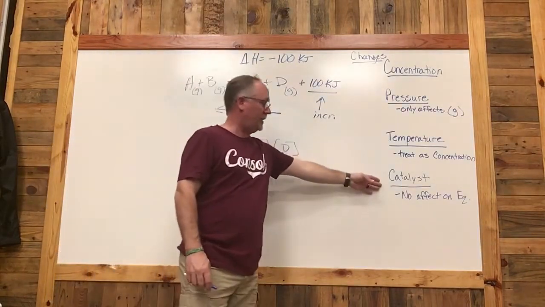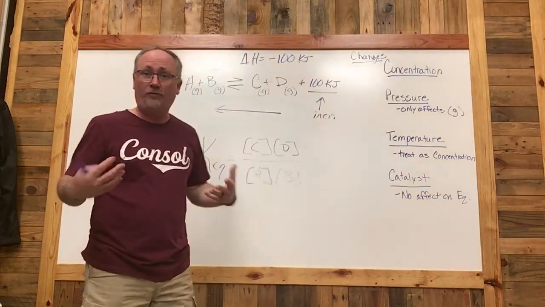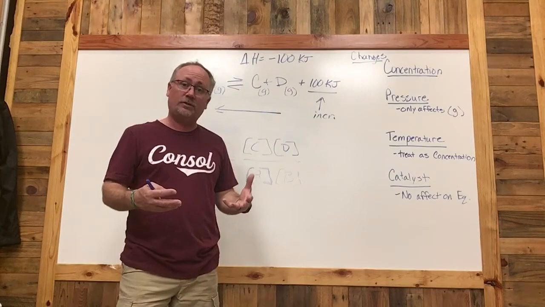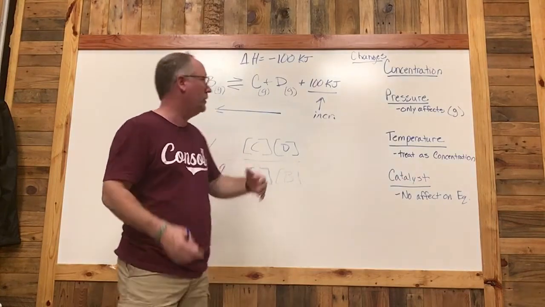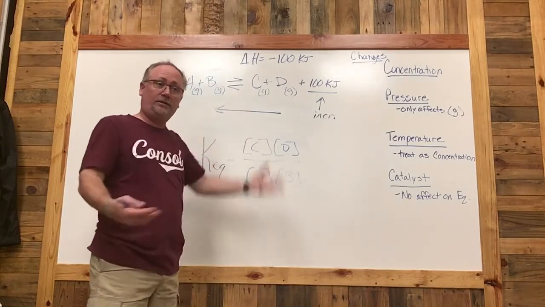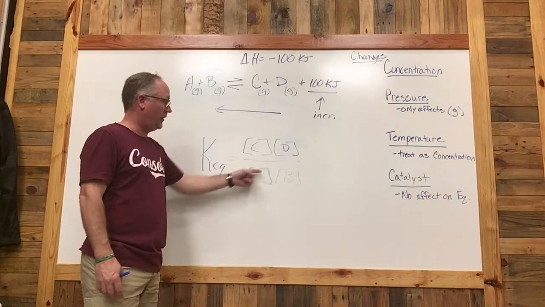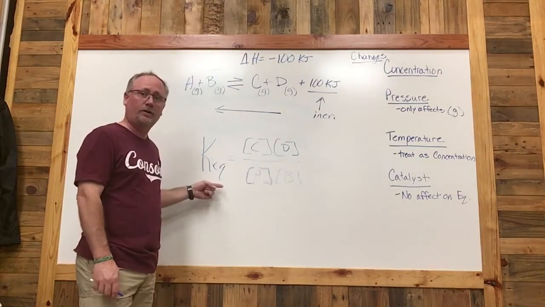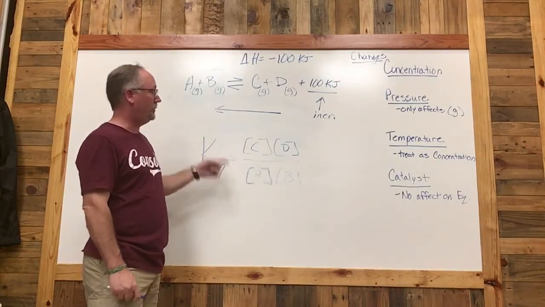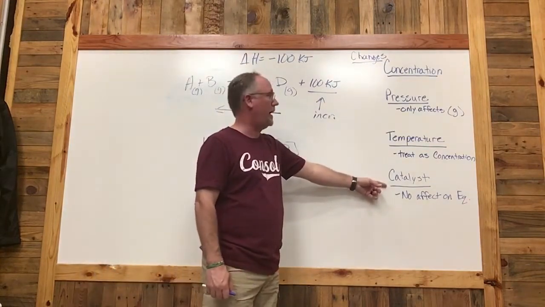The very last thing in Le Chatelier's principle is a catalyst. A catalyst just makes the reaction go faster. It doesn't change the reaction at all. It doesn't cause it to shift one way or the other. What it does is it allows it to get to equilibrium more quickly. And if it gets there more quickly, then it's still at equilibrium. It does not change your K value. These values will all stay the same relative to one another. So changing temperature is the only way to change your K. A catalyst will not change your equilibrium at all.